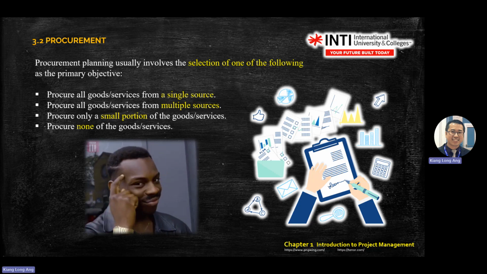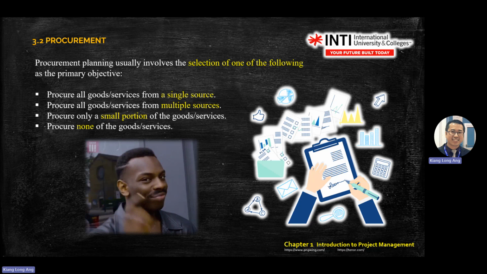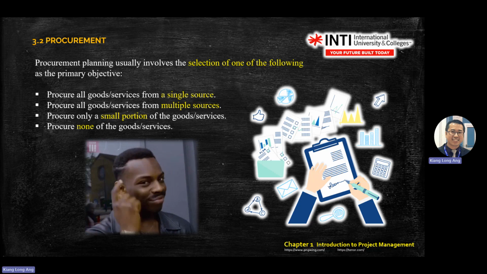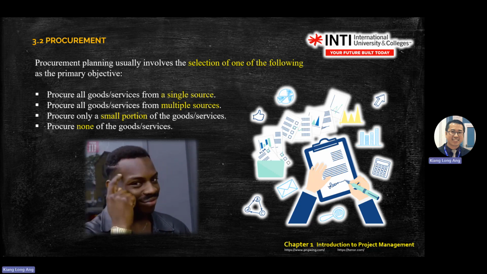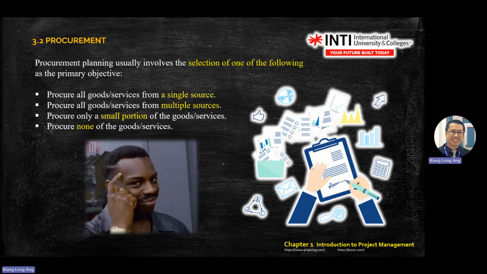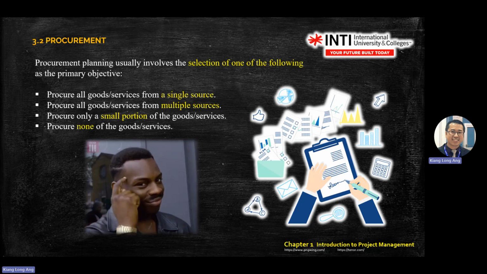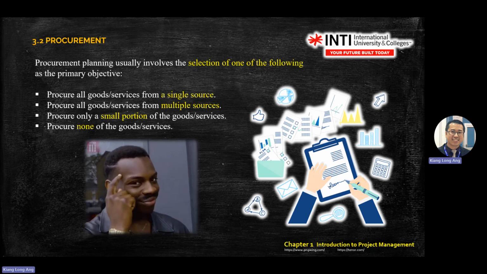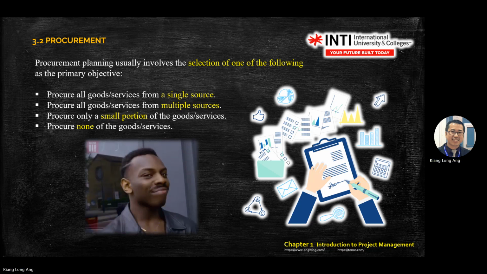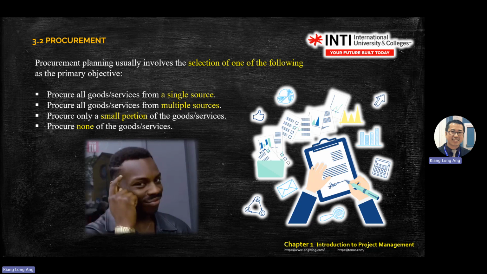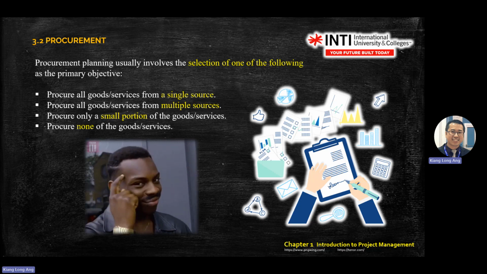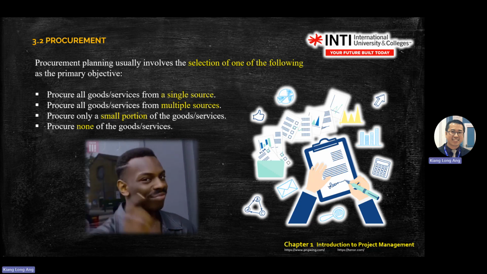One example is in the construction or property business, where you are the developer. How do you sell your units? You find one vendor or one investor, you rent the whole office building to one company. Then that company finds small companies to rent from the building. So the first one is this one. You suck the thing up, you don't need to worry, and you only have one contact detail. The first one is a single source.